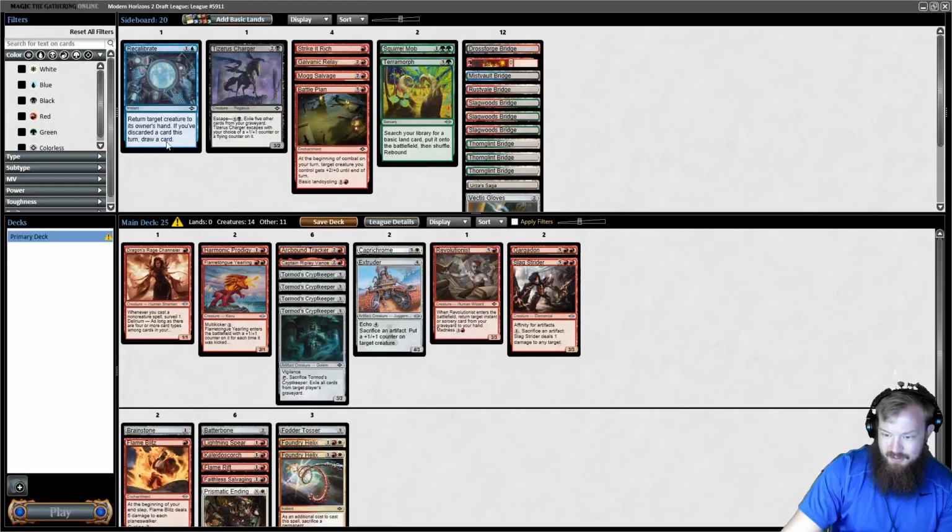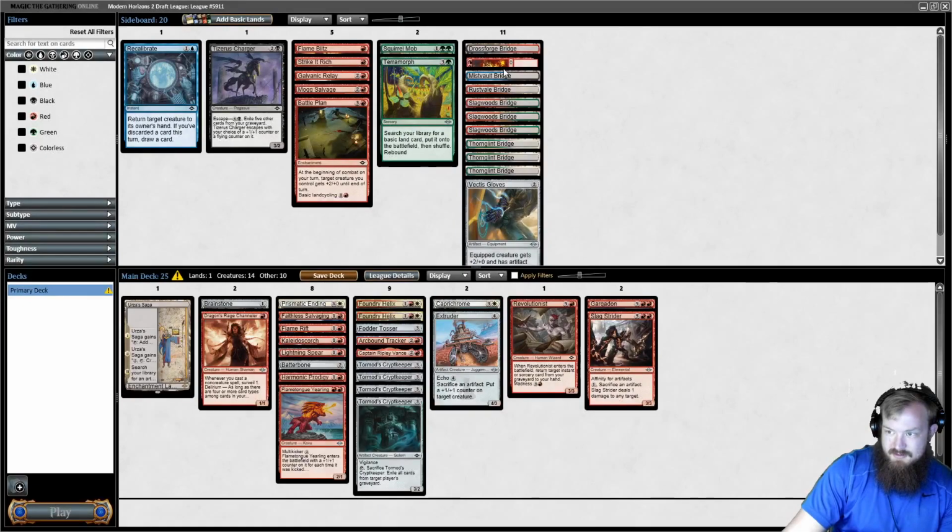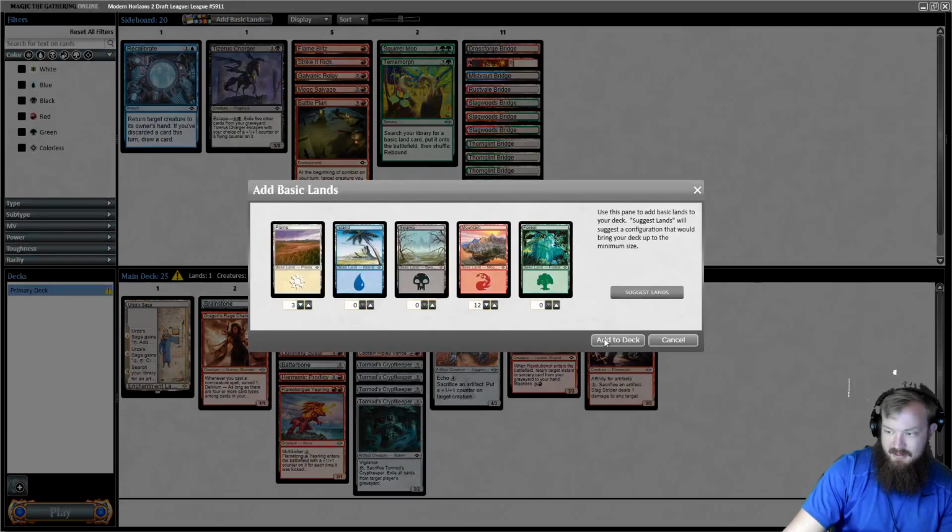I don't think we need Strike It Rich. And we might want Flame Blitz. We do not have that many sorceries, but we do have a couple. Flame Blitz is literally just a Think Twice for us. Okay, so combine groups, and then let's add Urza's Saga, then add basics.